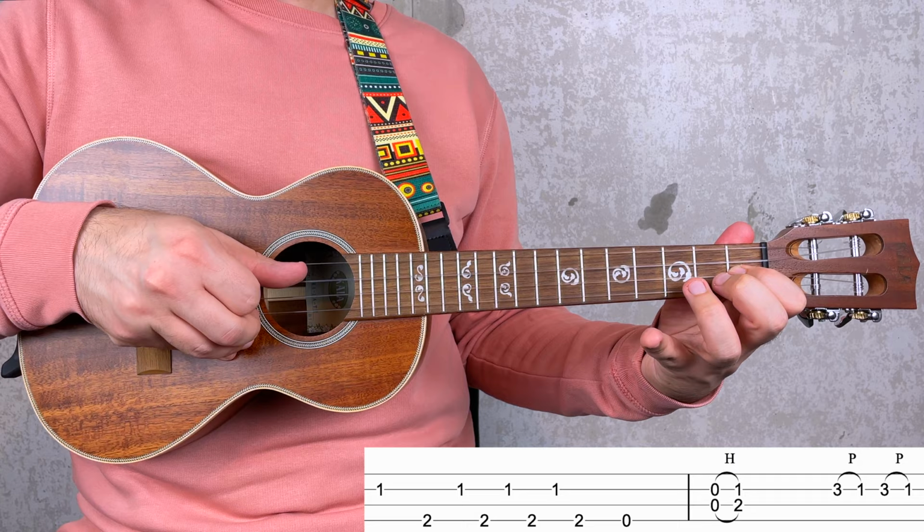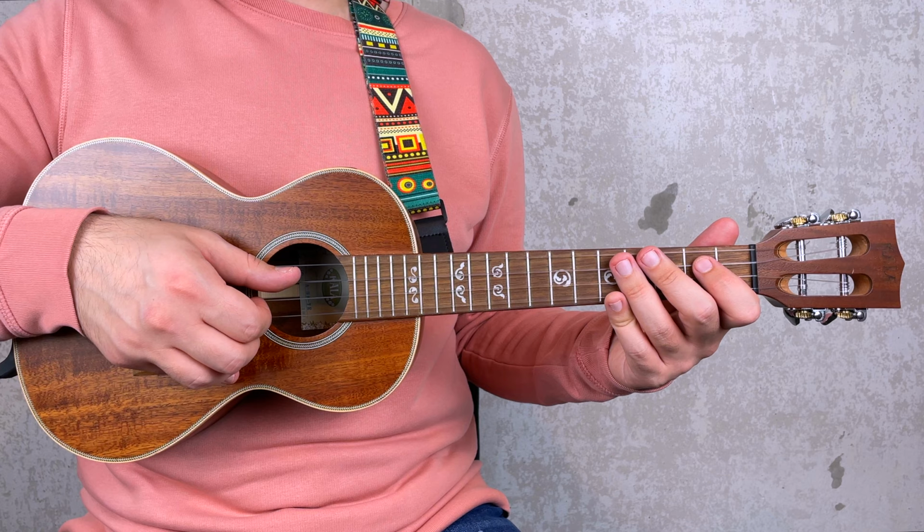You've done with the riff. Let's see what to play for the chorus. The chords are F and D minor, and in between them you play a C. These are the shapes that I'm using.